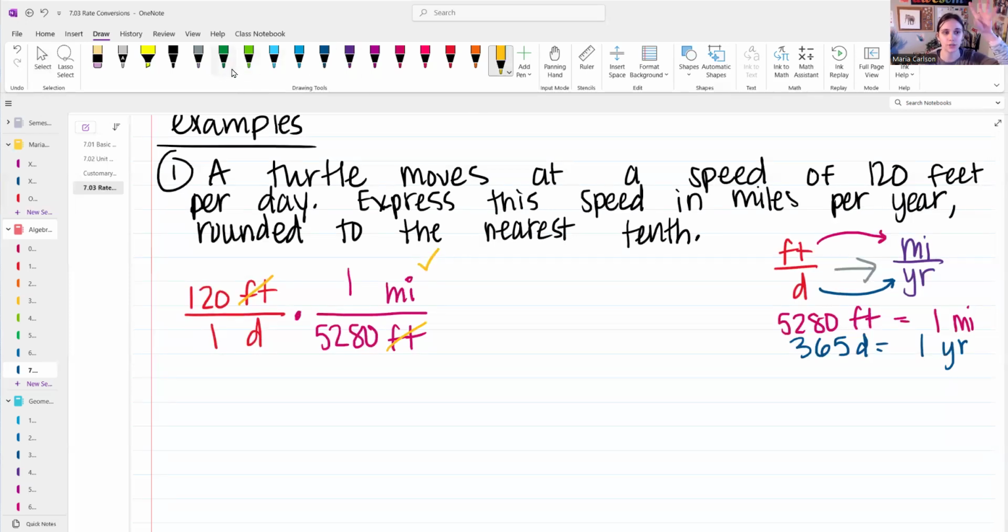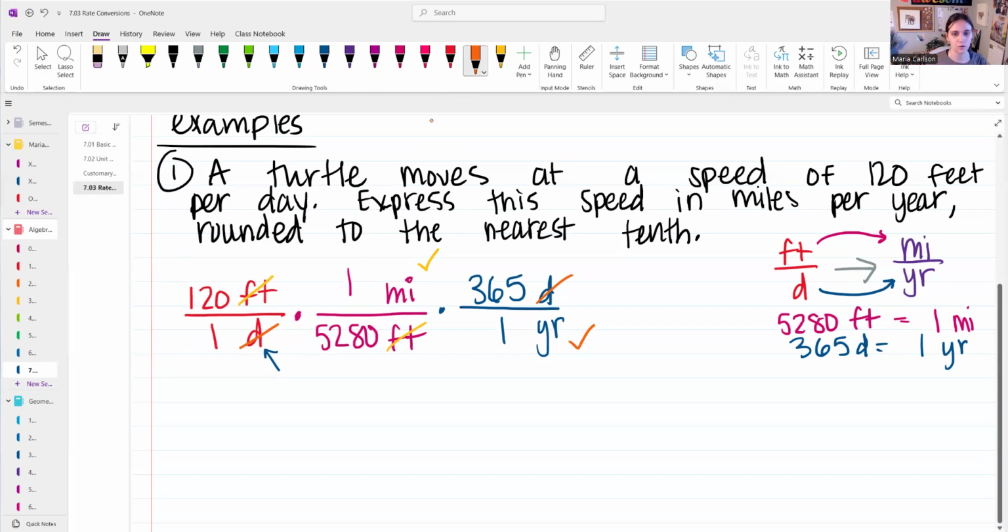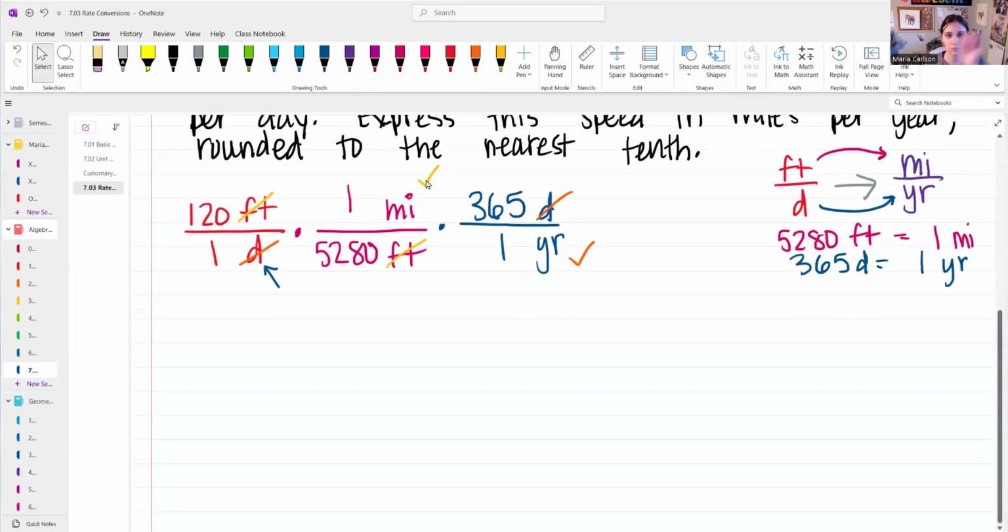So now my goal is to try to cancel days out and convert it into years. So I'm going to multiply by a new conversion factor. And days already is in the bottom of a fraction. So if it's going to cancel out, I need to have something else in the top, right? I need to have days in the top and then years in the bottom, so the days will cancel. And there are 365 days per 1 year. So now I have days in the bottom and the top. So those will cancel. And in the denominator, we have years as our unit. So our current units now are miles per year.